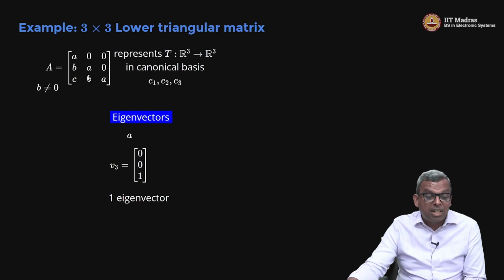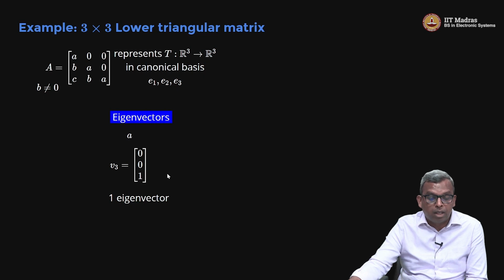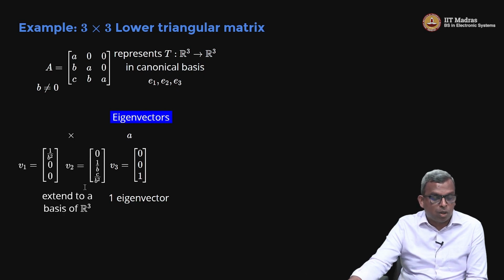The last one is AAA. Let me just give you how this happens. In this particular case, I'm going to assume B is not 0. Then you have only one eigenvector. When you do the subtraction of A, you get rank 2, which means nullity is only 1, so you get only one vector. Here you have to do a very special sort of extension, and because B is not 0, you can divide by B, so you get 1 by B, C by B square, 1 by B square, etc.